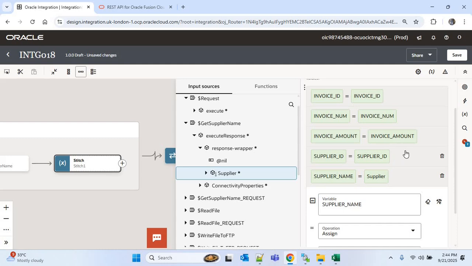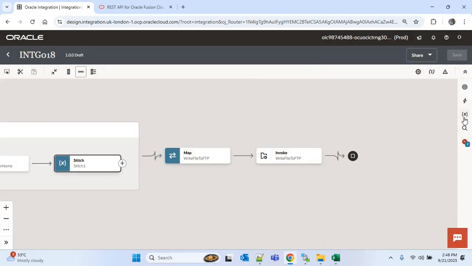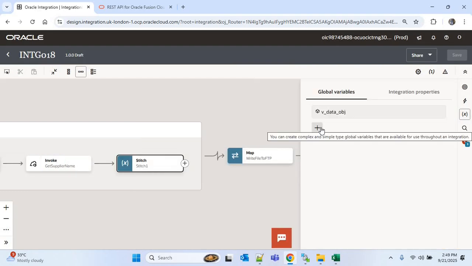But please note that each field of this object can store only one value at a time. That means all these fields can store the values of that particular iteration and in the next iteration, the values will be updated. So to store all these values, we'll need one array of objects where we can append these object values for each iteration. So for that, I'll save and create one more global variable, which will be an array of object.